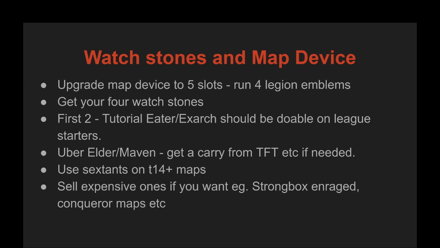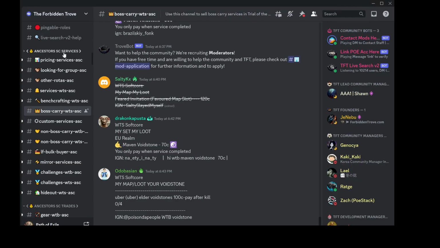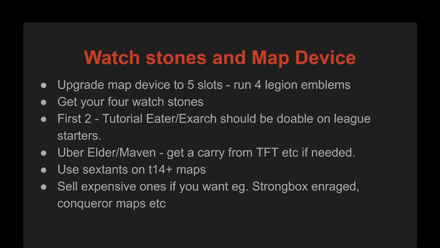Other things to consider include making sure that you upgrade your map device to 5 slots by running 4 Legion emblems, getting your 4 Watchstones so that you can run sextants. The first 2 of your Watchstones should be quite simple. The Tutorial Eater and Exarch should be doable on League starters. For Uber Elder and Maven Watchstones, you may want to get a carry from TFT, etc. if it's needed. I usually start using sextants when I get to tier 14 maps. If rolling your own sextants, you can sell the expensive ones like Enraged Strongboxes and Harvest for a nice profit.